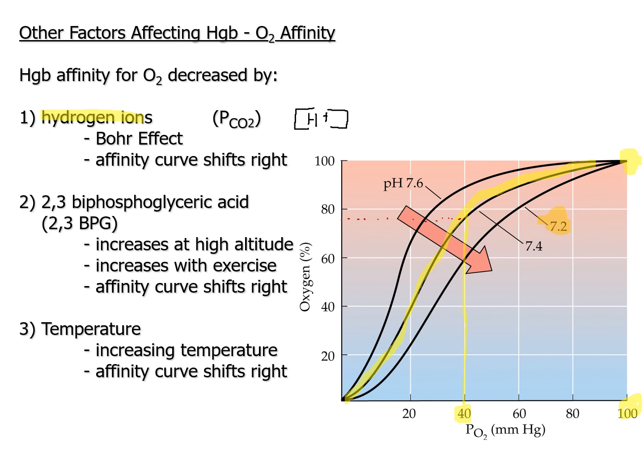And what that does is it causes a shift in the curve to the right. It's always described as a shift to the right. It's actually a shift more to the lower right in the graph. And so what that means is that with a relatively small shift in pH associated with metabolic activity, you get a change in the affinity, so that instead of the hemoglobin at PO2 of 40 dropping this much, at the lower pH it'll be able to release that much more oxygen. So instead of dropping to here, it will drop all the way down to there. That's because of the lower pH.